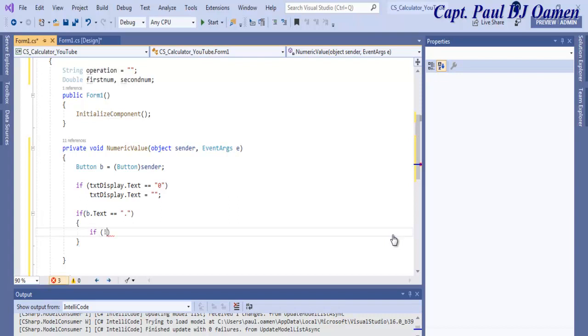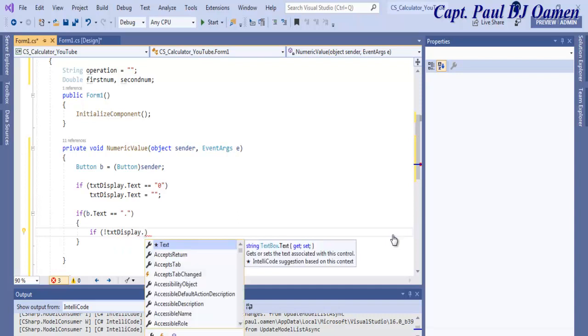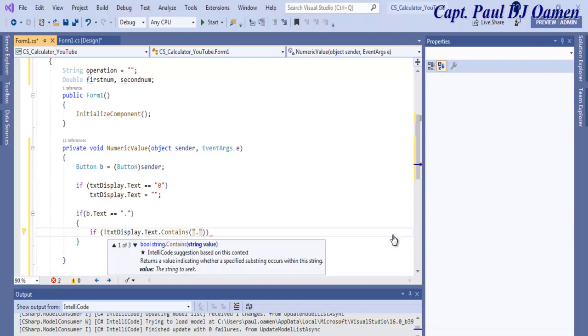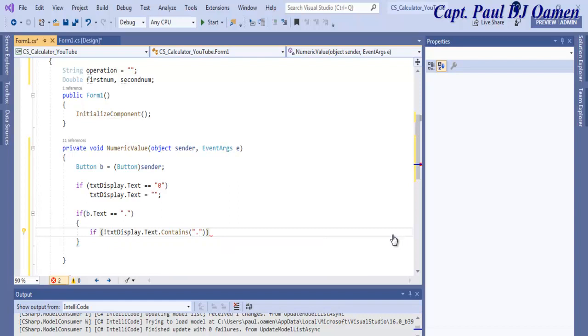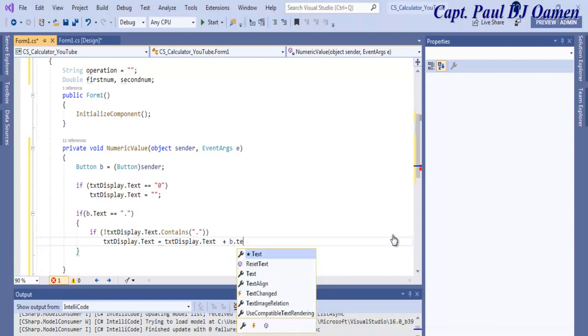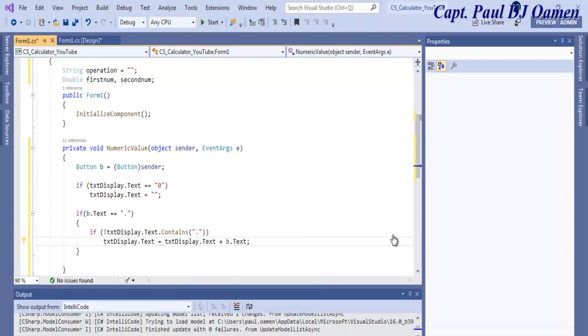Then we'll say if not txt display dot text dot contains, and open a bracket, and what it will contain will be a decimal place, and close that. In that case, txt display equals txt display plus b dot text, and enter a semicolon here. There we go.